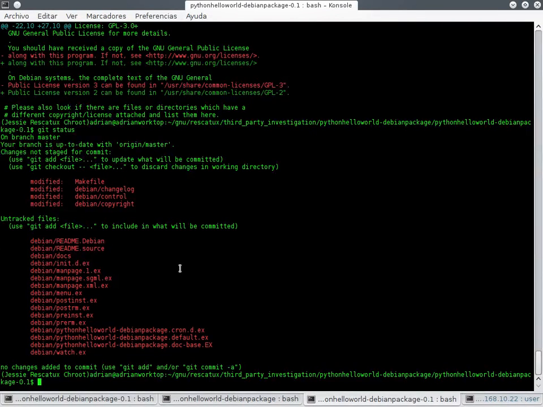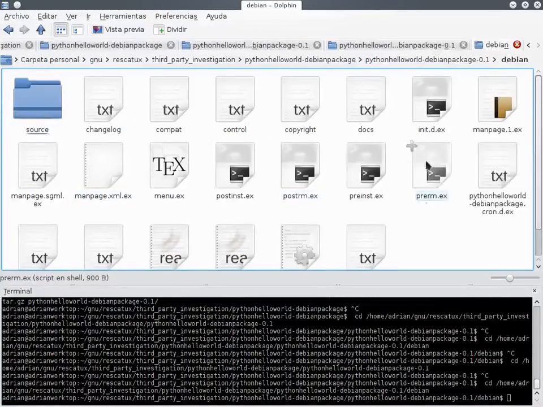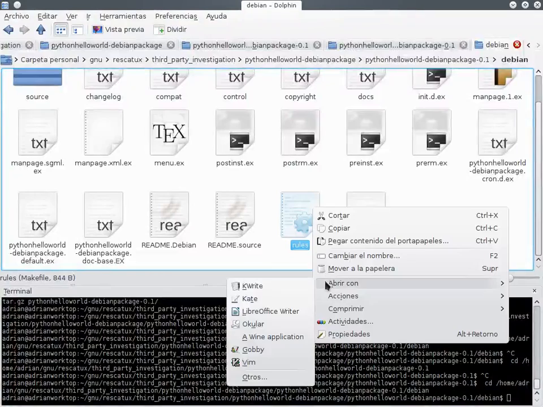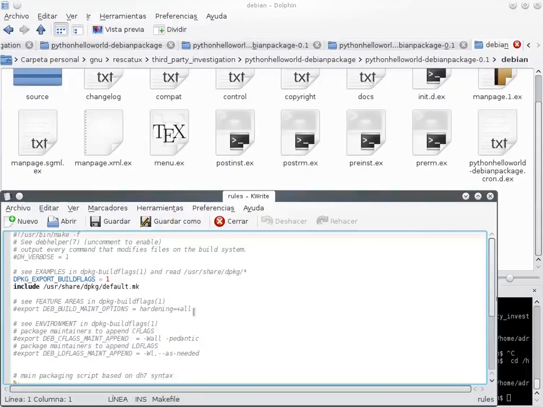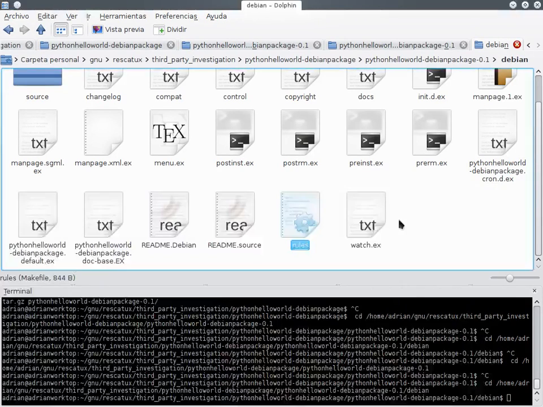So if you go here into Debian, the rules file is still the same thing. It's the default one which does dh and so on. So it does not use prefix /usr so that it works as expected. So I'm not sure.